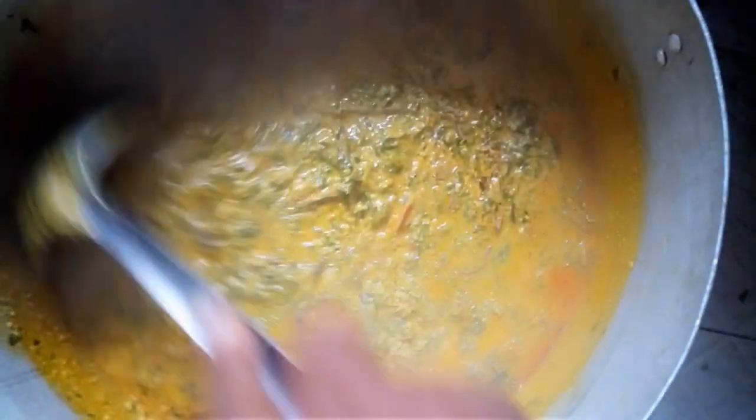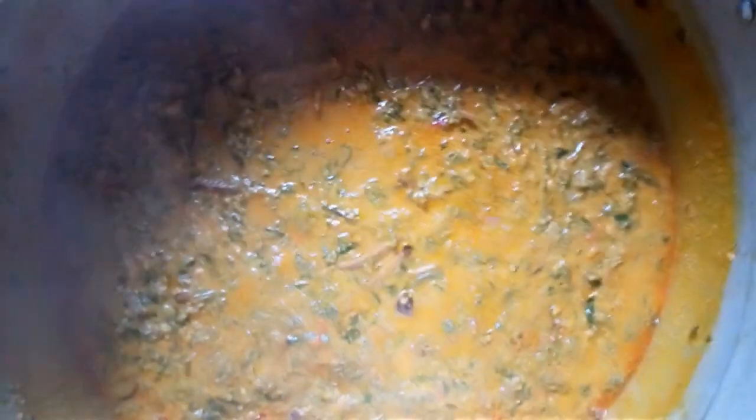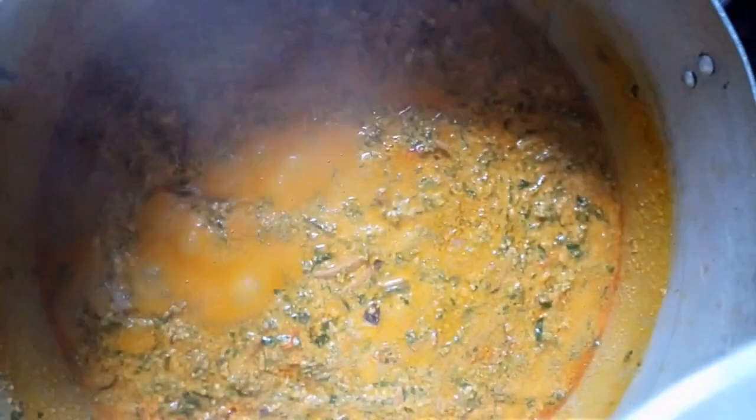You know that vegetarians don't eat meat or fish. They eat pure vegetables, tough African bean, mushroom. So I'll still cover the pot and allow it to heat very well.